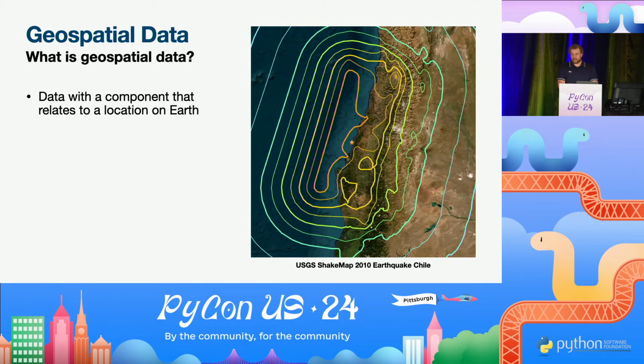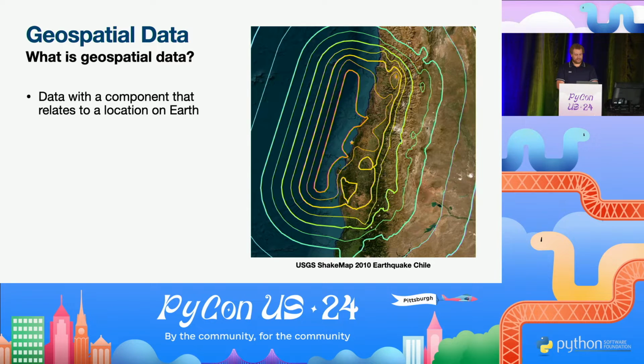So geospatial data you've probably run into before, whether or not you realized it. Something as simple as Apple or Google Maps, that's going to be geospatial data. If you ever look at a map of train stations trying to figure out where you're going, that's geospatial data. Or in this picture here, I actually have a shake map of an earthquake from 2010. This is probably what you'll run into when you run into geospatial data on something like the news, following some type of natural disaster.